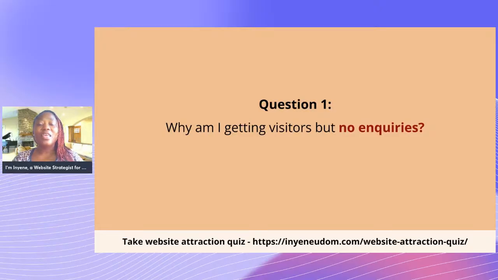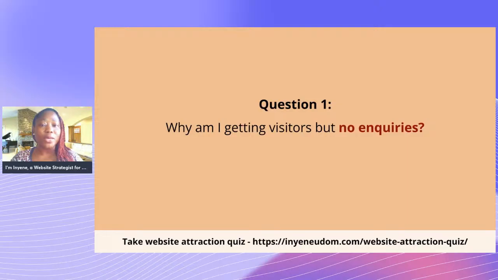Okay. Now, for inquiry to happen, people need to understand what the offer is, and they need to understand who it is for, and they need to understand what they need to do. So if visitors are getting to your website and they're bouncing off without taking action, you want to ask yourself this question: where did that website traffic come from, and why did they leave? And most importantly, which section of your page did they leave? Did they stop at the top before leaving? Did they scroll down to the middle before leaving? And did they go to the bottom of the page before leaving?